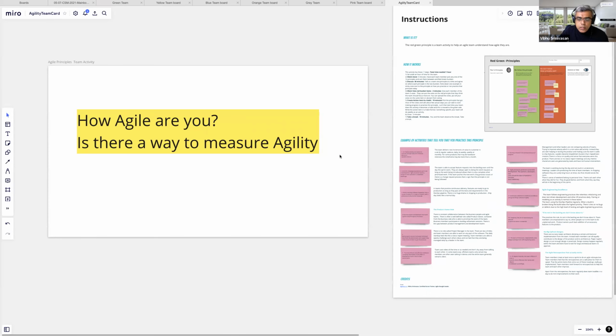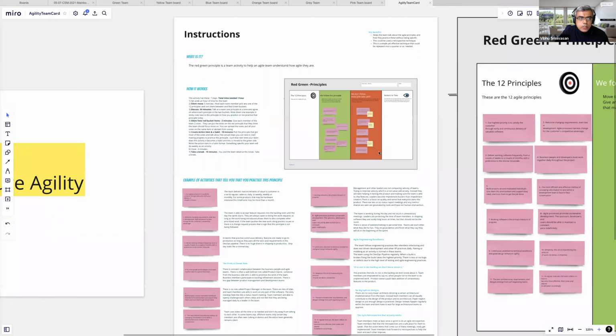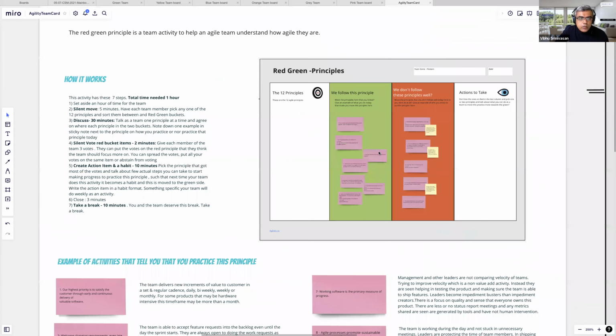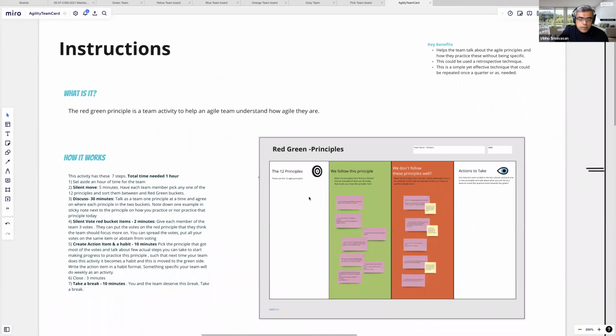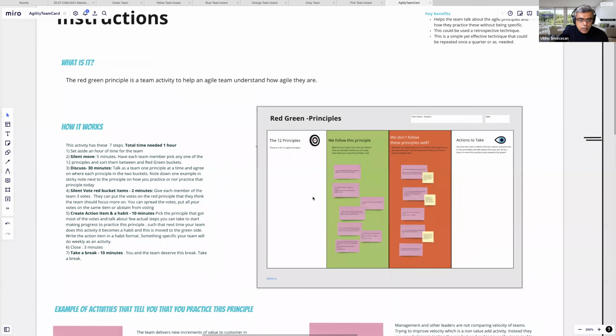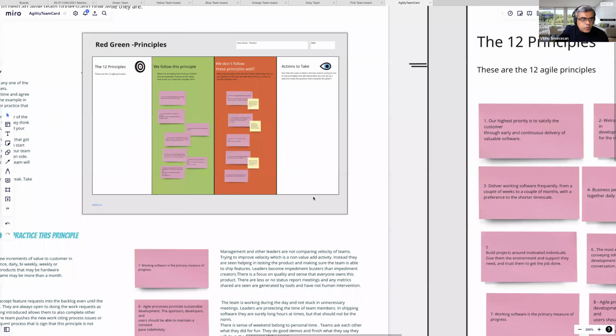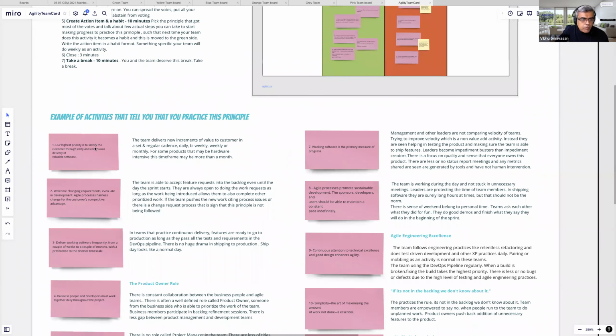When we think about agile, one of the things that I like about agile is the set of principles. And sometimes I just use the agile principles as a way to measure a team's agility. And typically you can use this concept of red green refactor that we would do in TDD, call them red green principles, and we can measure that. So here is how this functions. You set up the board, and there are a bunch of reasons given here in terms of what happens often that you know that these principles are being followed.